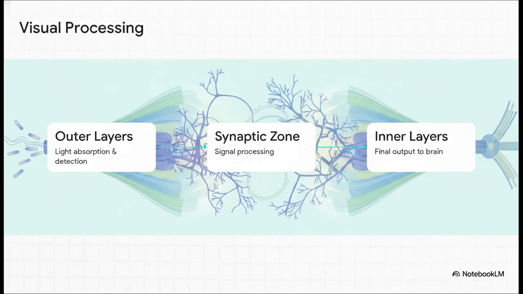Structurally, this whole setup builds across the retina in 3 distinct steps. First off, light gets converted into chemical energy right there in the outer layers. Next, it's passed into the middle synaptic layers. That's where the signal gets processed. And finally, all that data is bundled into the optic nerve in the inner layers, which shoots that final visual output straight to your brain.